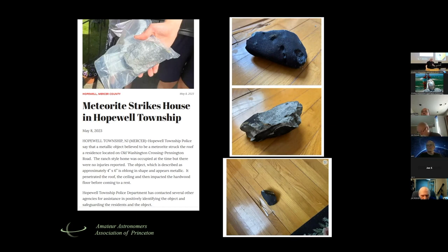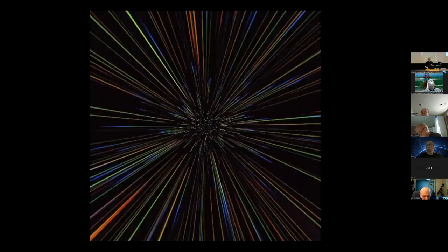It's interesting, these pictures on the right: it went through the guy's roof, went through the ceiling, and landed on the floor and put that dent in his floorboards. So the roof was able to break the velocity enough. And I gather he was only maybe 10 feet away from it when it happened. Siri calculated it for me tonight: the chances of this happening to you, to him, to her, 1 in 2 × 10^12. So go figure. I don't know.